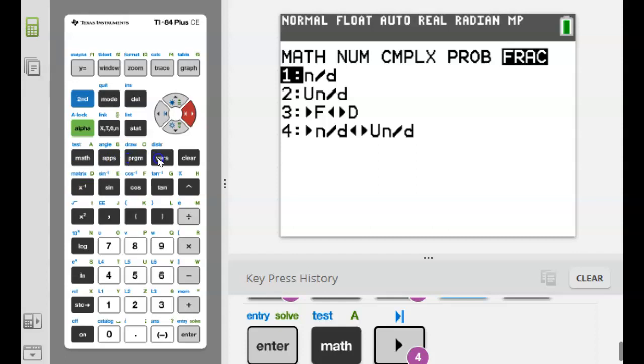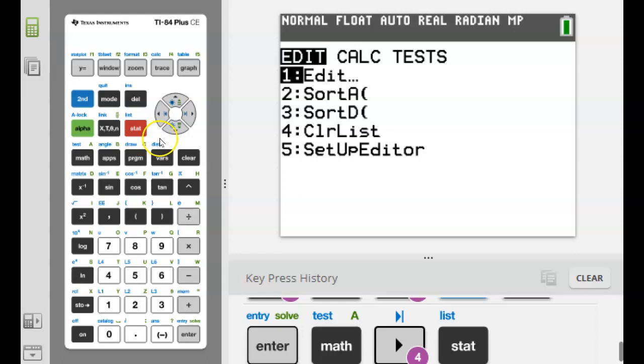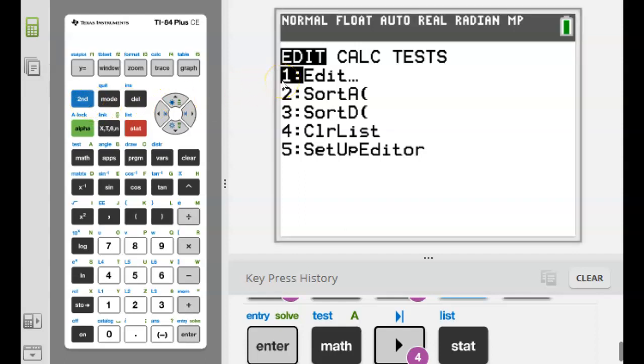Matrix. There we go. So here we go. If you take a look, the third button from the left and second one down, if you click that, you should be able to access this stuff here. So your edit, we're going to edit the lists.